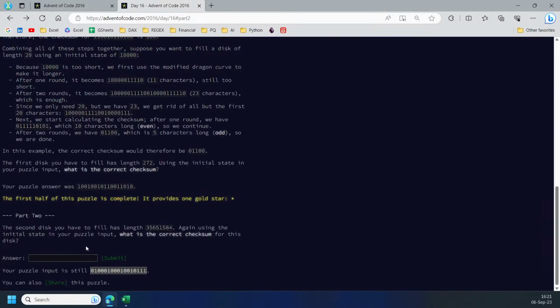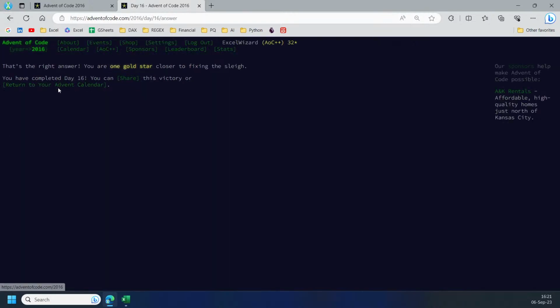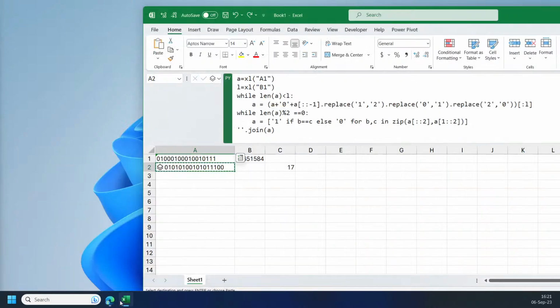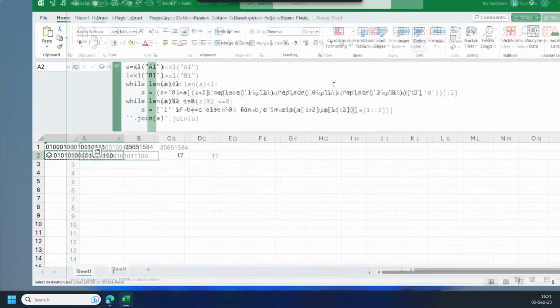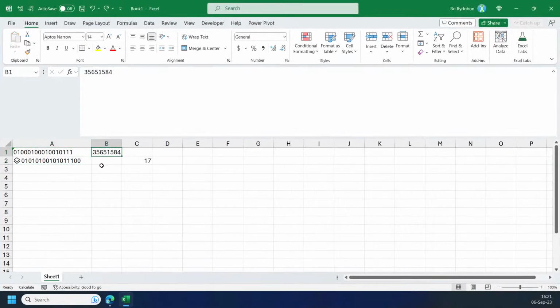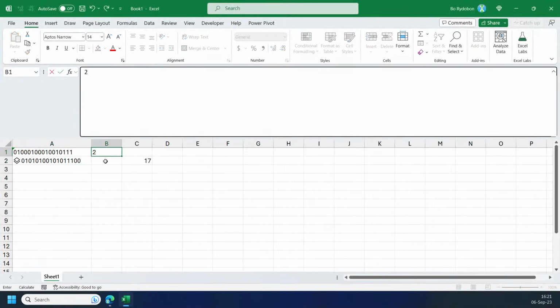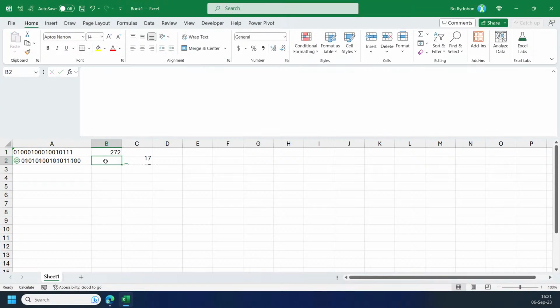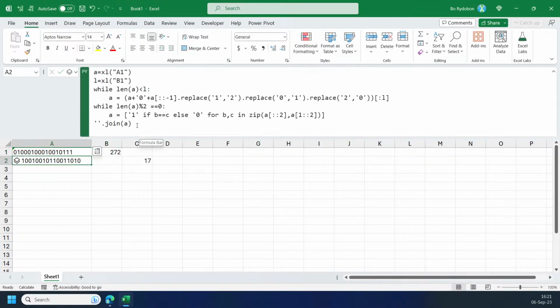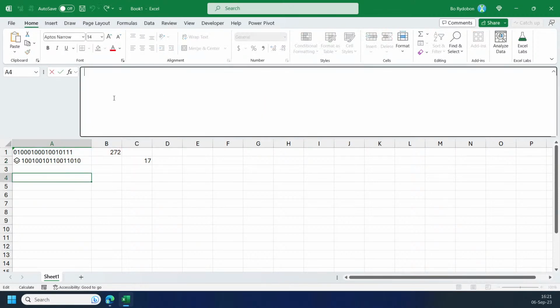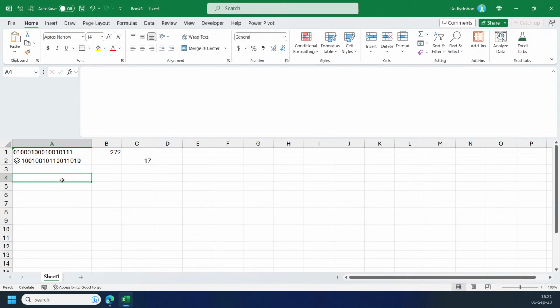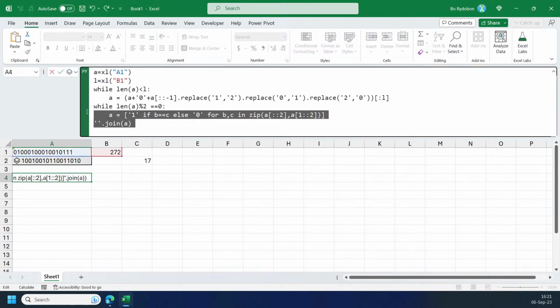Okay, now that I got 2 stars, let's try to do this one with Excel, but Excel is not gonna make the second part here. So just go back to the first part. And this one I'll just have to do step by step here. So GPT, this one.